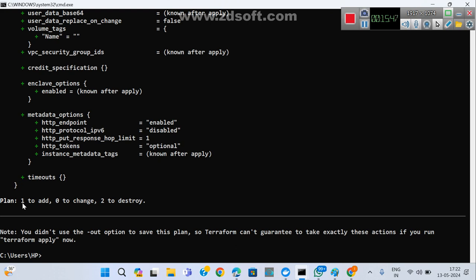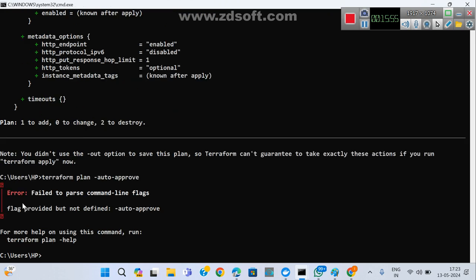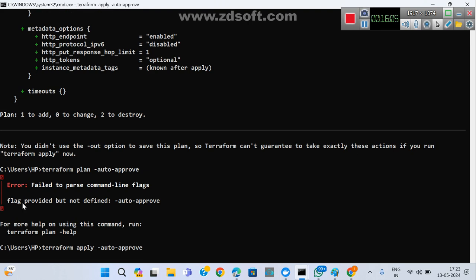Yeah. Now I'm going to run terraform apply -auto-approve. What is the problem? Spelling mistake? Terraform apply, right? You need to go for apply, apply -auto.